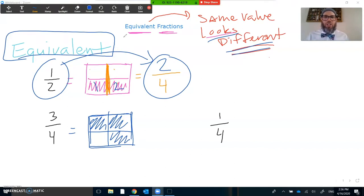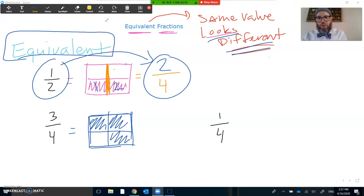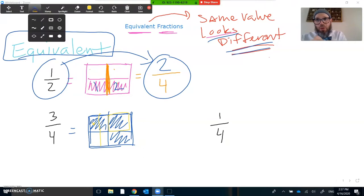Okay, now we gotta make this look different. So we're gonna partition it equally in a different way. So let's see here. What if I went right here? Okay, so if we stop and look at that, we ask ourselves, have I partitioned it into equal pieces? And actually the answer here is no, because this piece over here is a lot smaller than this piece over here, right? So we have to be wary of the way that we think about the way that we partition our pieces, right?